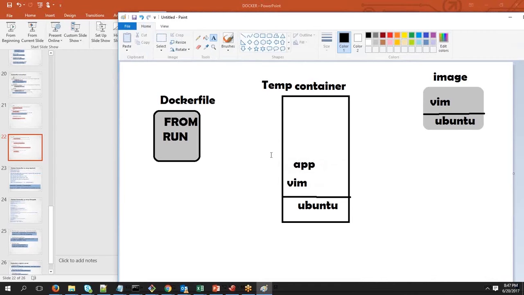Now anything that is available in the container will be exactly taken and created as an image. And from this image, if we create any new container, we will get the exact content you have in the image on that container. So that particular application, as well as whatever port you have exposed, will also be the same on the new container.